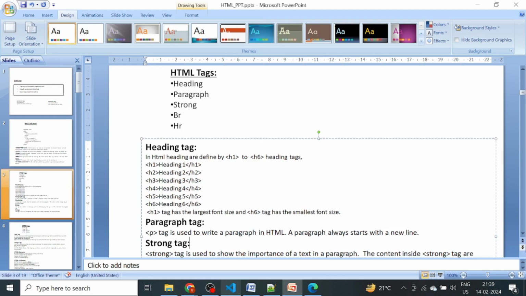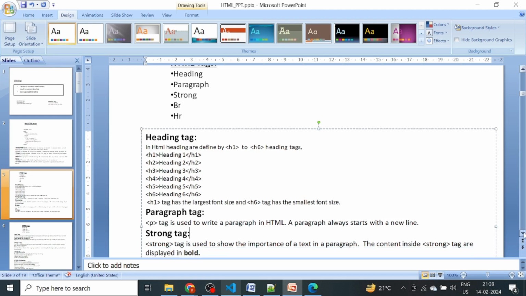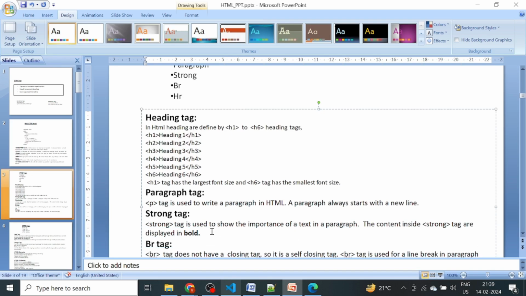Our third tag is strong tag. Strong tag is used to show the importance of a text in a paragraph. Suppose you have a paragraph of 10 lines, and from those 10 lines, suppose you think that 2 lines are very important, so you want to highlight those 2 lines by making them bold.